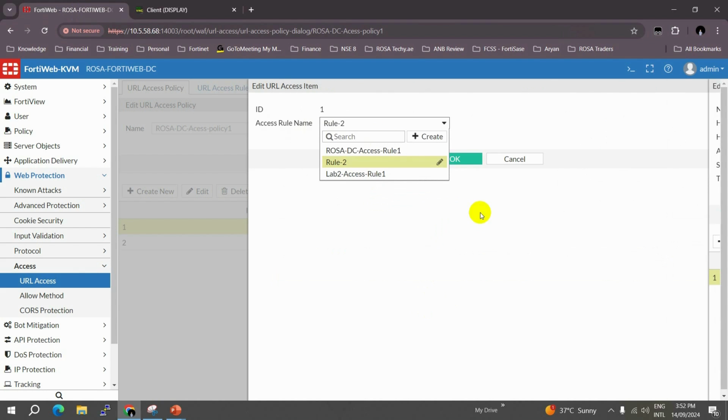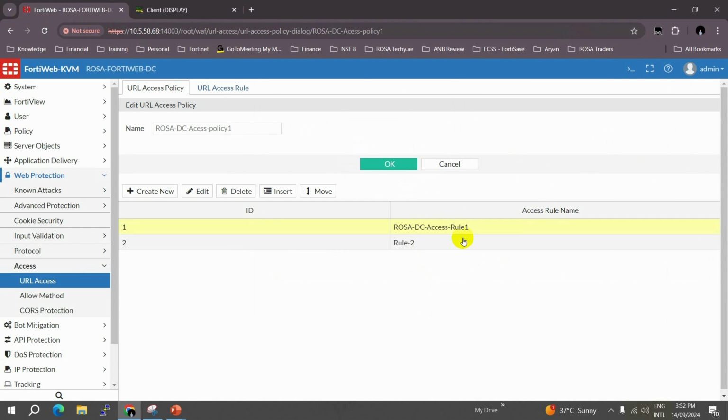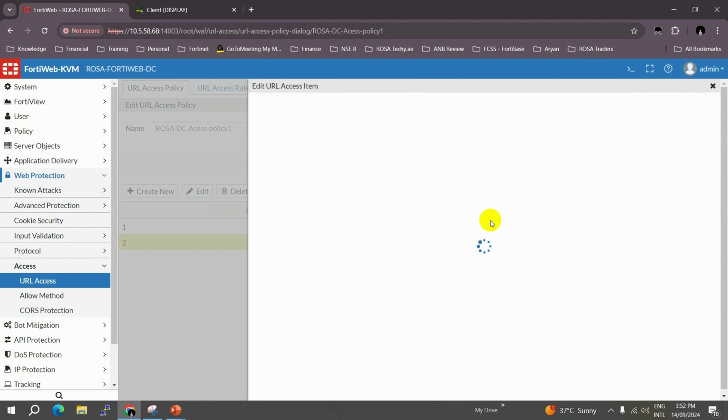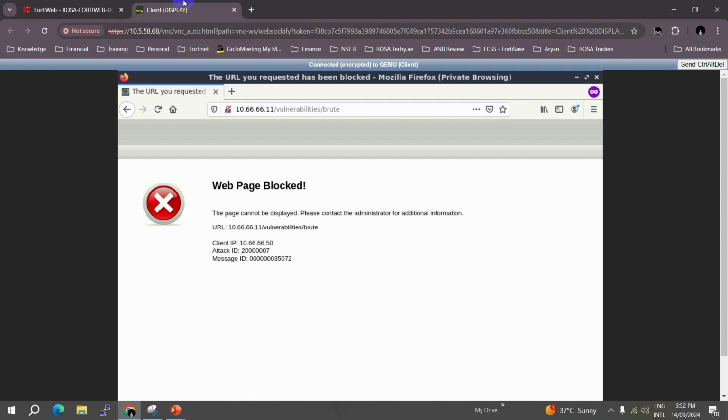So now what I am doing is I created two rules and bound two rules here from the same client, same IP subnet. If it is accessing /vulnerability/root, it should be accessible because we changed the action to continue. Let's go here.